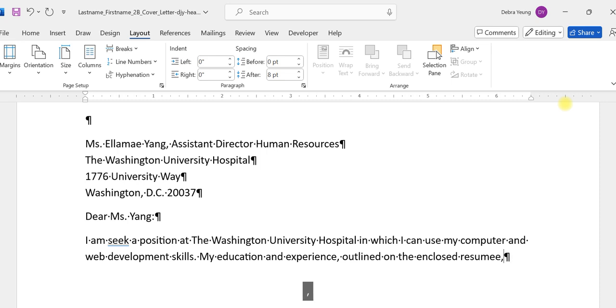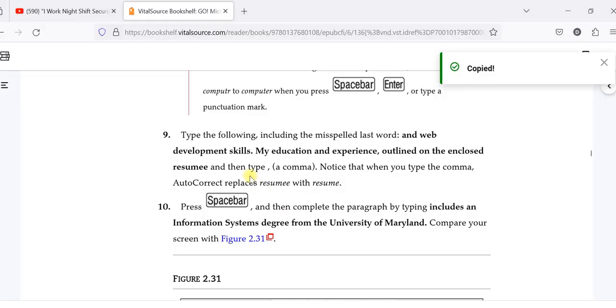R-E-S-U-M-E-E, comma. Why does it not work for me? I don't know. And space. Notice when you type the comma, autocorrect replaces the misspelled resume with resume. Well, mine, it didn't. I don't know why. We're going to try and figure that one out ourselves.